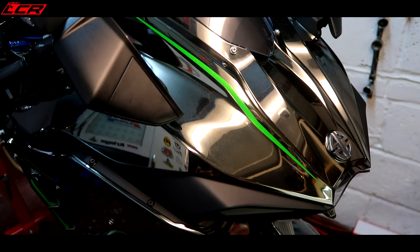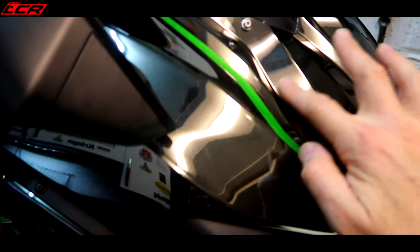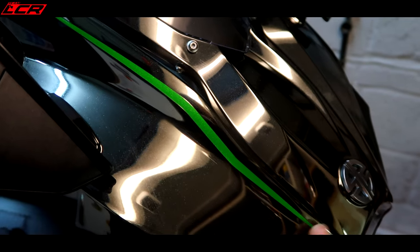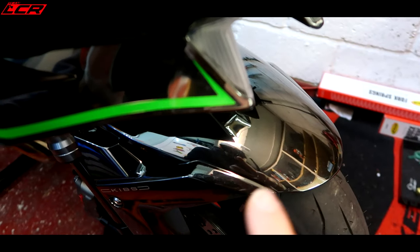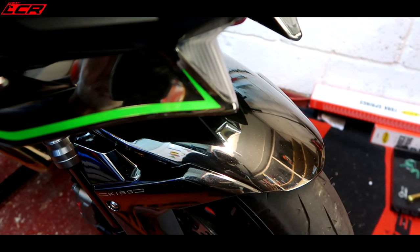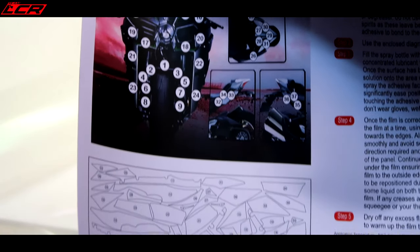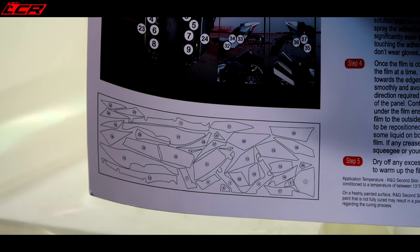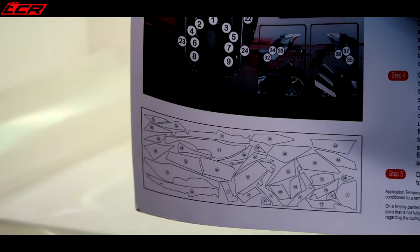Here's the bike looking beautiful. First of all I'll give the bike a little wash down to clean it up. I think there are about 30 different pieces of film to go on — little bits of film here and there, in quite small pieces and strips because you can't bend over creases. I think I'll start on the mudguard; it seems sensible to start on an area which isn't quite as obvious in case I cock this up. I'll cut them all off the sheet, identify what's what from the instructions map, find the mudguard pieces, and fit those first.